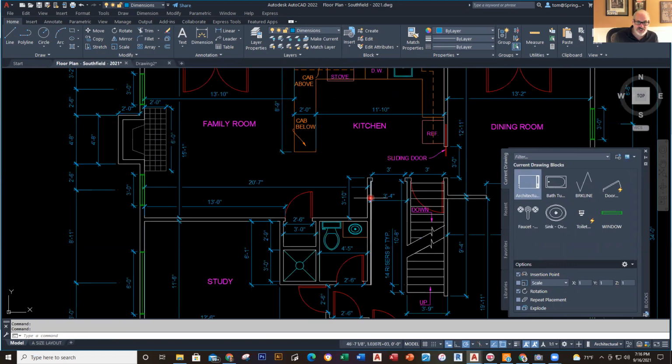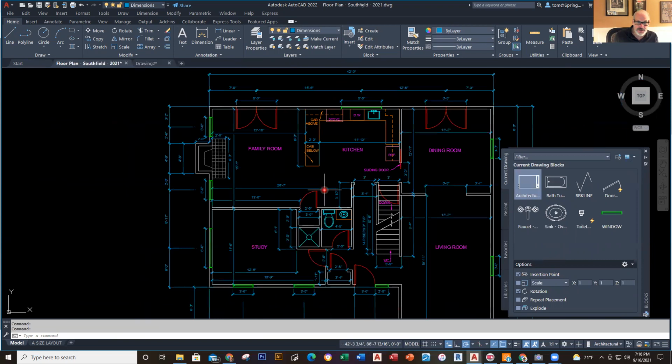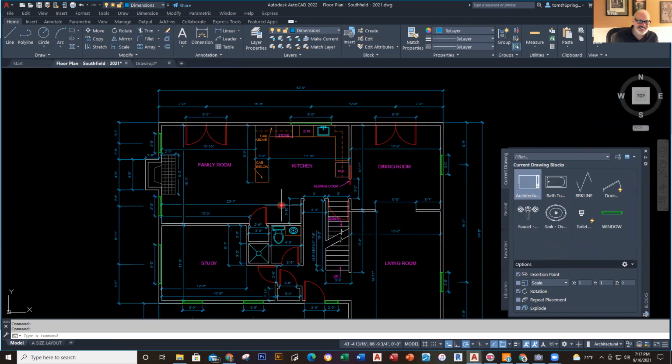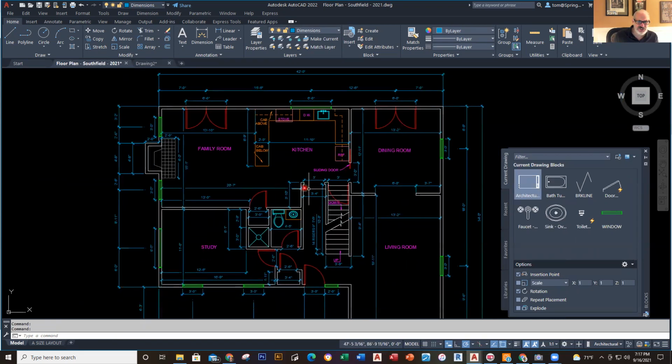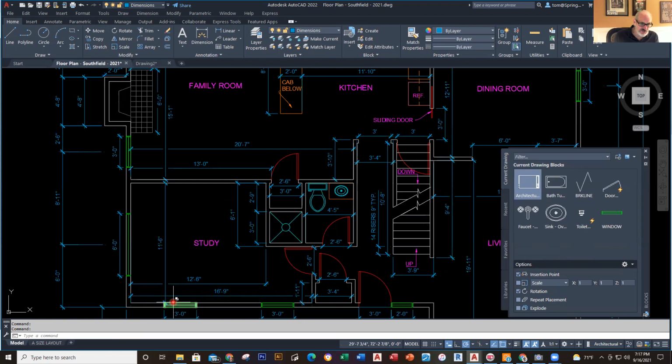It's 20'7" to give you the starting point right here. Okay, so I've got that. And that I can just go ahead and start and draw a wall and pull it down. And then I can just start to work with it by doing offsets. This wall is 11'6", and this is 20'7". So what I'm going to do, I'm just going to start drawing 20'7". I'll put a wall in there, then I'll do 11'6". Then I'll just start to build it.